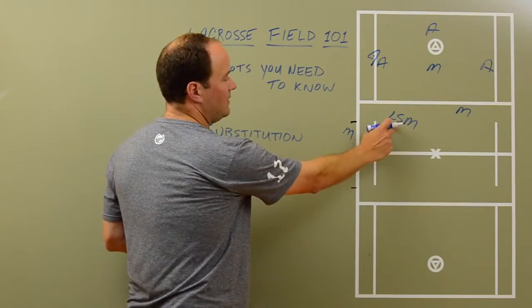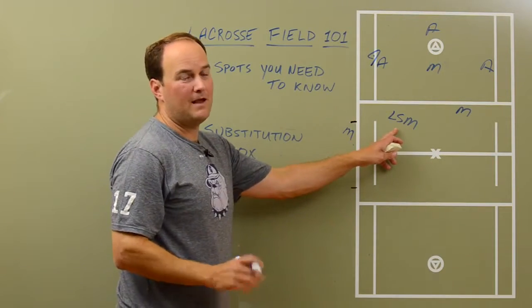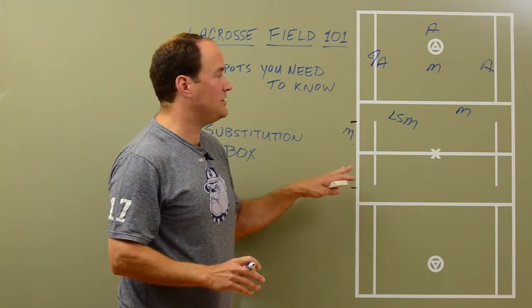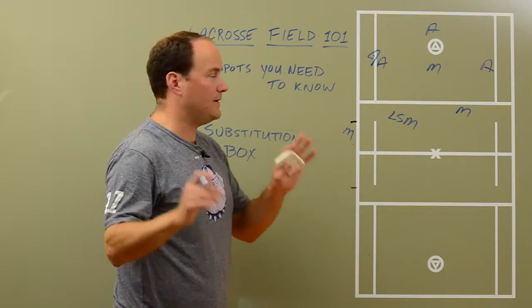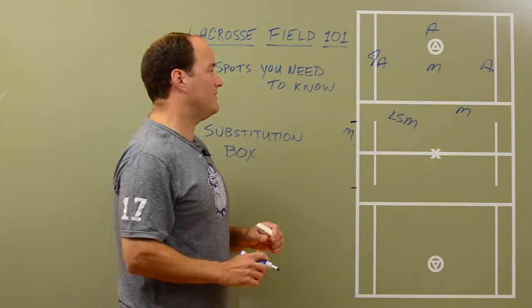But one of them happens to be a long stick midi because they just came down from the defensive end. He needs to get out of the game. In college, you might see all 3 middies come out of the game because of specialization. These might be defensive midfielders and they need to get out for offensive midfielders. But again, we won't get into all of that because that could be an hour-long video in and of itself.